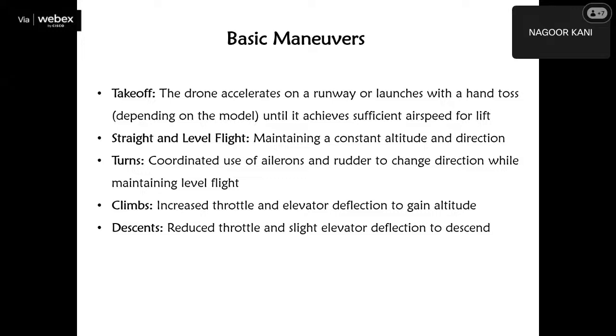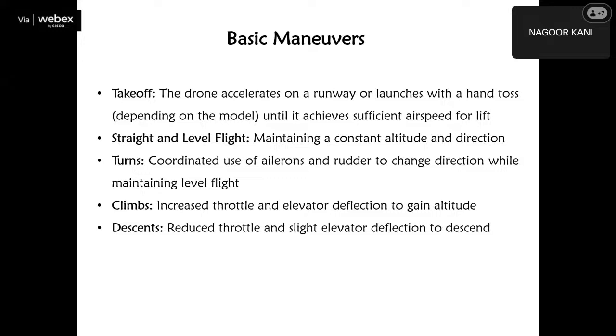So as I explained, a fixed wing drone can perform a variety of maneuvers from basic flight to more complex actions. We can have a combination of both basic maneuvers. If they're skilled, a pilot will do a lot of complex maneuvers. So takeoff, obviously, if not a VTOL, is a simple throw or a runway acceleration, depending upon the drone design.